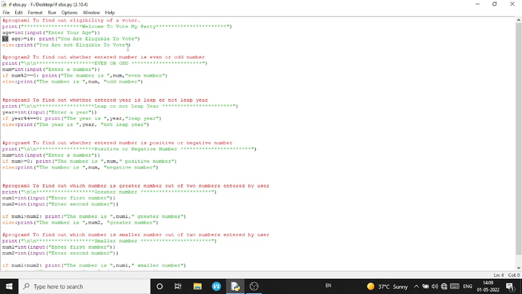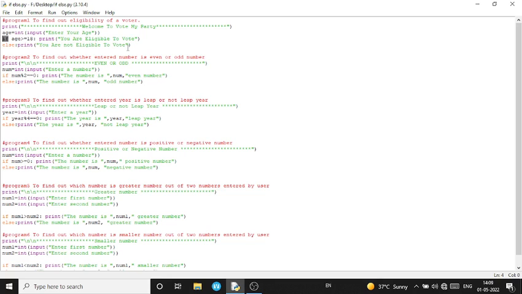And like this, I am taking the next program to find out whether an entered number is even or odd. For this, I am taking a num variable. Num is equal to int function, and in the int function, input function is taken, enter a number.